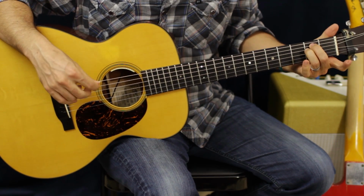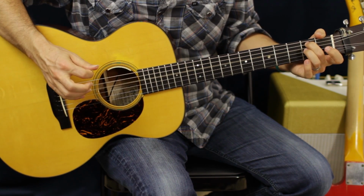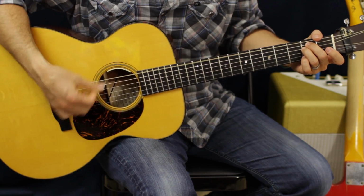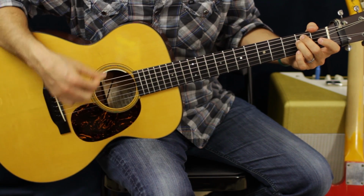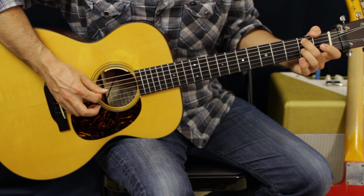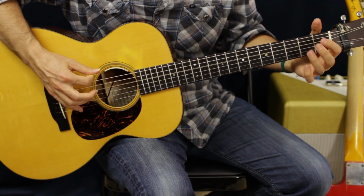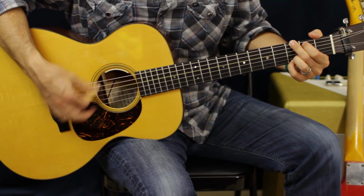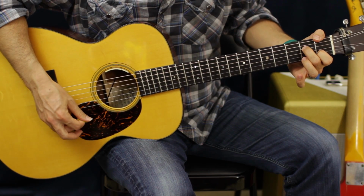Now we can do the same thing. We'll go to an E minor chord, or we can go and then into our G. So let's do that. We're going to hammer on. We're going to go into our G, or E minor rather. So again, that's. And then I'm going to do a hammer on, open A, and then catch open D into my G. And then we can go into another one.